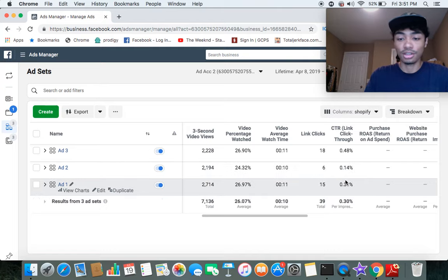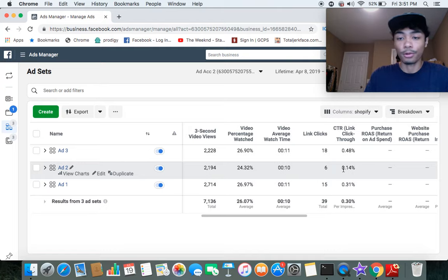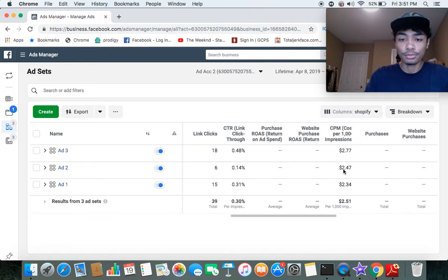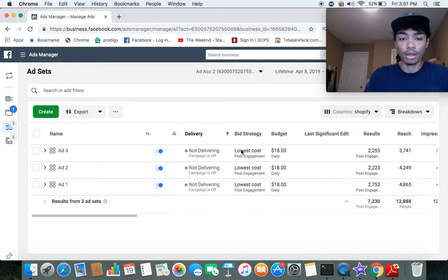As you can see, these are really bad click-through rates. On average, people say to have at least a 1% click-through rate. This one wasn't doing that well, but it was enough for me to know that I could start spending more money towards this ad to create a lookalike audience for whoever's viewing my ad.